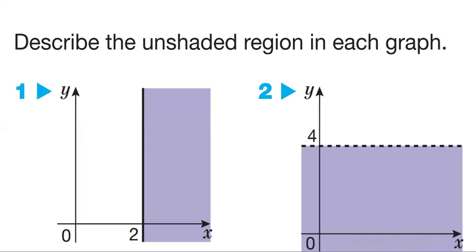Now, something you have to focus on, this is one of the rules that we use all of the time here. If the unshaded region is on the left of the line, it means it's smaller than. If it's on the right of the line, it means it's bigger than. If it's on top, it means it's bigger than. If it's in the bottom, or under the line, it means it's smaller than. This is one of the rules that we use all of the time in describing inequalities.